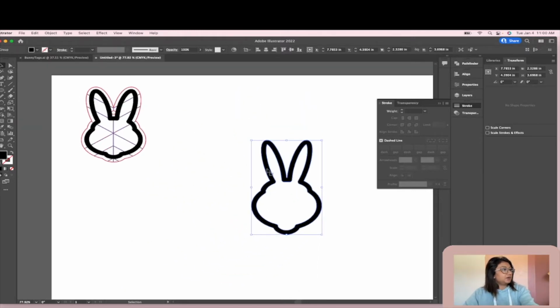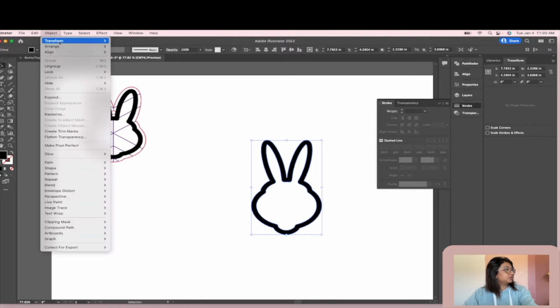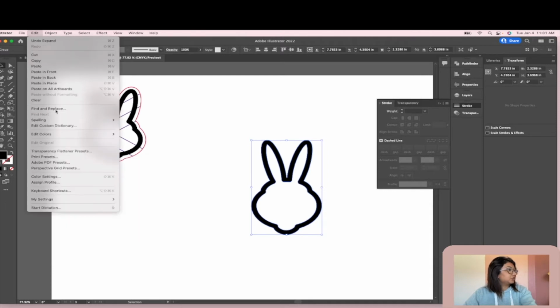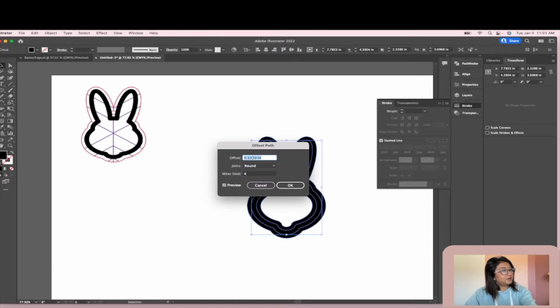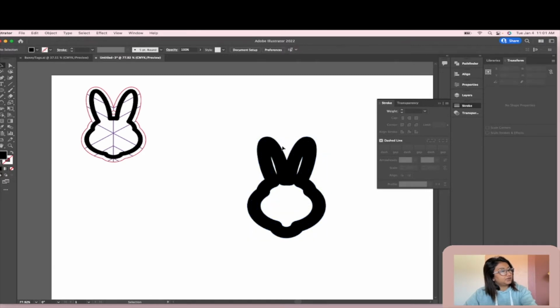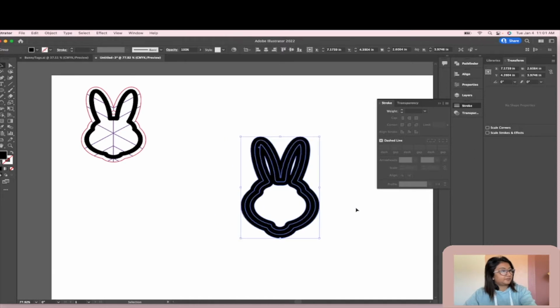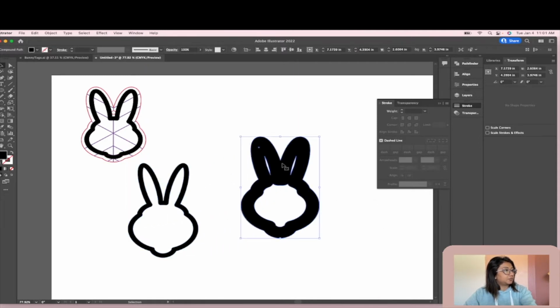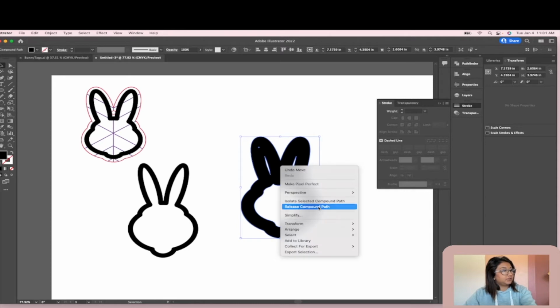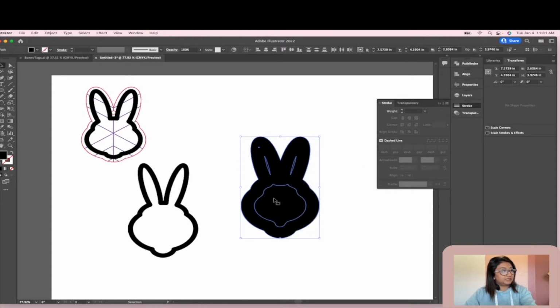Okay, now I want to create a border around it. So I hope you guys already know how to do this, because I think I've taught you guys how to do it already. You're going to go to object, path, offset path, and I kind of like that. So that kind of gives it a little bit of a border around it. But I'm going to ungroup them, because I want to keep this piece here, and we're going to work with this. So we're going to go here, we're going to right click it, release compound path, and that releases all of your little holes in there.